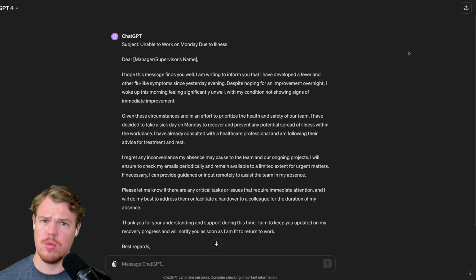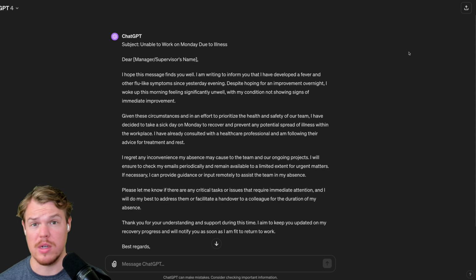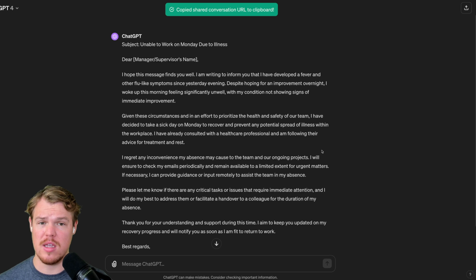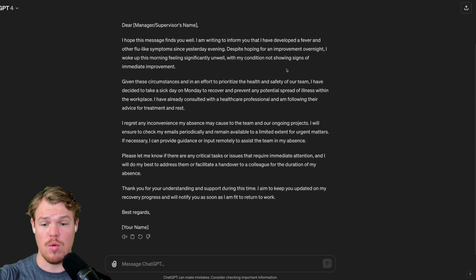So if you have people that you work with or other people that you want to see in the chat, I can come up here to this little button, click it, and I can go ahead and, one, rename the actual chat name. Also on top of that, I can share my name with it or be anonymous when I share this chat. And all I have to do is hit copy link. Once I've copied this link, I can paste this and give this to any other person that has a ChatGPT account to basically proceed where I left off.